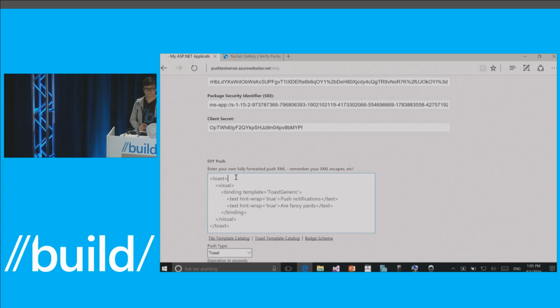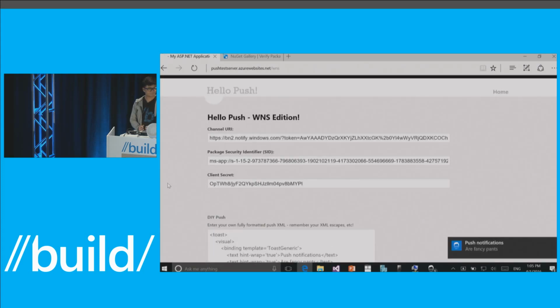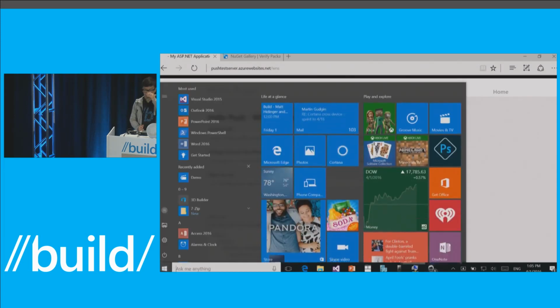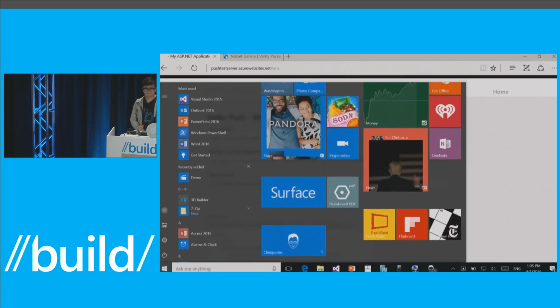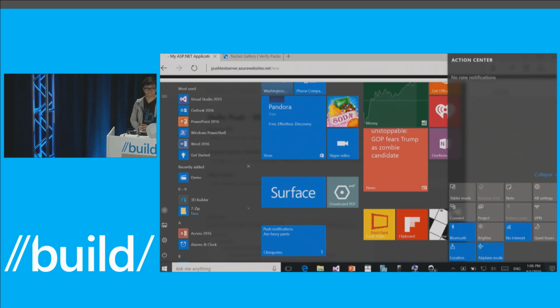So if you use push, we want to say you are fully supported. You can see I'm not doing anything. That background task, so let's send this push. Hopefully that guy comes through. Cool, push notifications are fancy pants. Oh, another little thing, badges in the taskbar, pretty cool. We're really happy to have those, so you can see that badge there. And then now in the tile, boom. If you use push, all you needed was that background task. Just register your notification mate background task. It'll keep everything in sync for you.